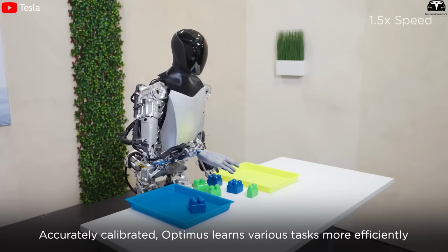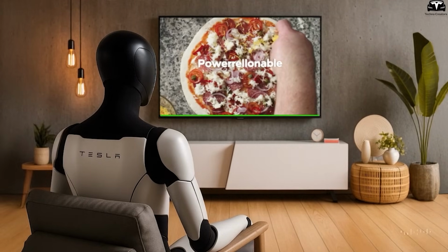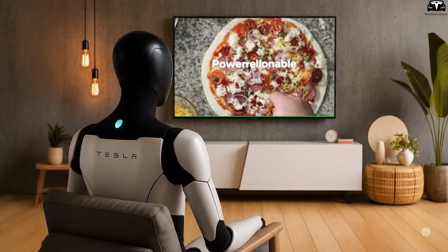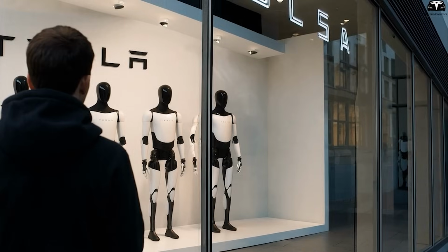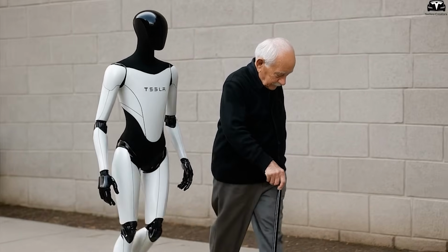While older robots had to be programmed step by step, Gen 3.5 can learn from videos, human supervision, or even its own trial and error. In simple terms, the more it works, the better it gets. Your costs stay the same, but the value it delivers increases day by day.